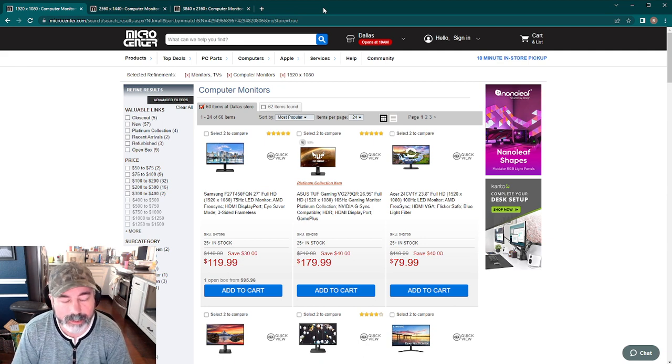Most of the time when someone comes to me and says, "Hey, Bart, I want to build a gaming rig," I ask them, okay, is it specifically a gaming machine? Yes. Okay, cool. The next question I ask is, what display or what monitor are you planning on using? And can I get the details of that screen? Because that massively impacts, when it comes to gaming and what kind of gaming you're doing, what the overall cost of the system is going to be.